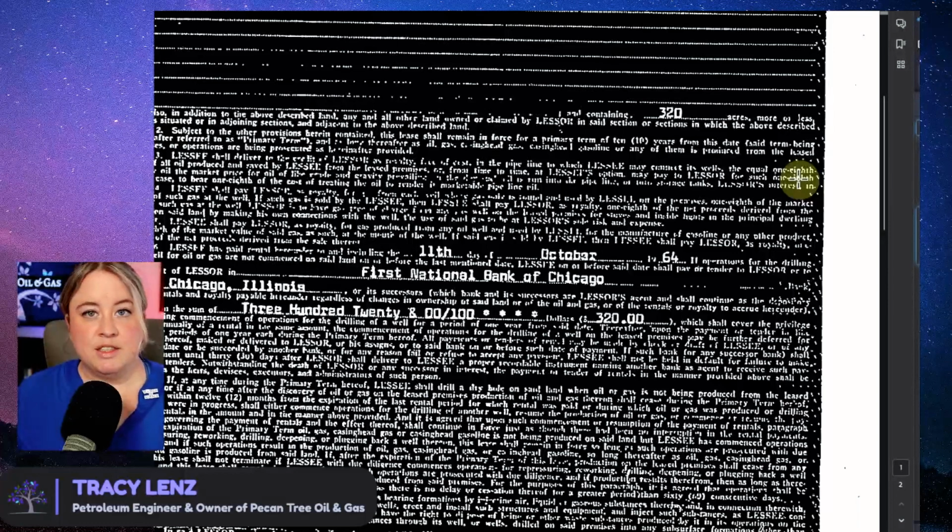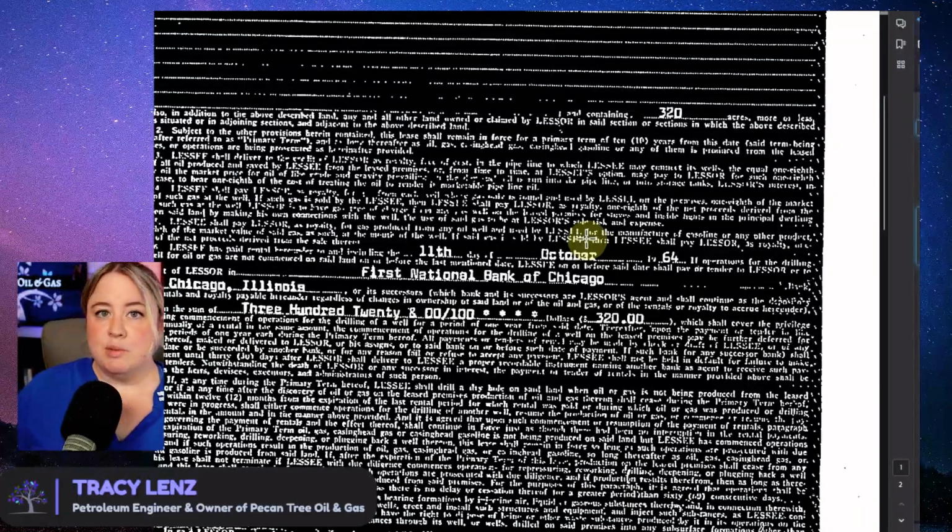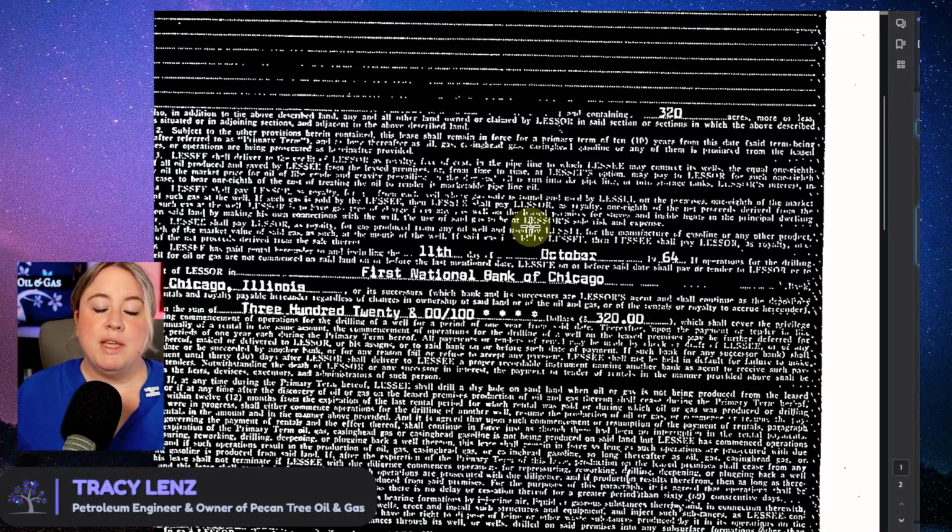Now I said there wasn't a standard lease, but there were some common terms that were used. So 1/8 was a very common royalty percentage that was used earlier on. Now 1/8 is also equal to 12.5%. So if you see 12.5% or 1/8, those are the same. Because of how common 1/8 was, all the way up until the 80s or 90s, 1/8 is the benchmark that people use to put everything apples to apples. Because after that point, people started getting more creative with how much royalties they were asking for, started asking for different terms, yada, yada.